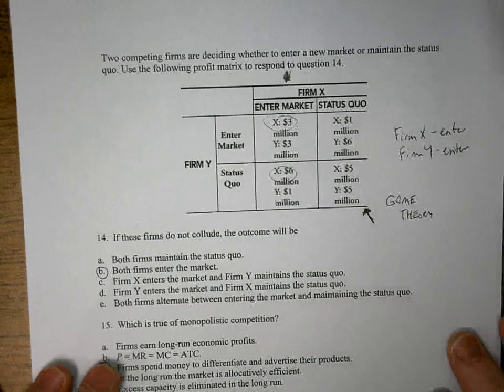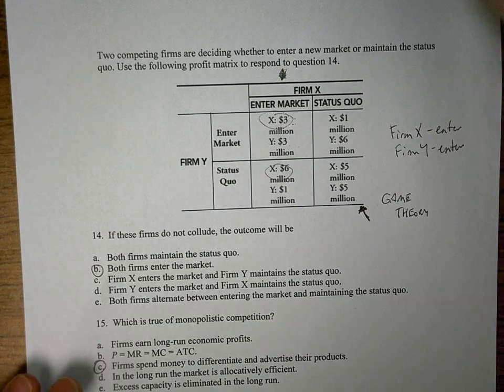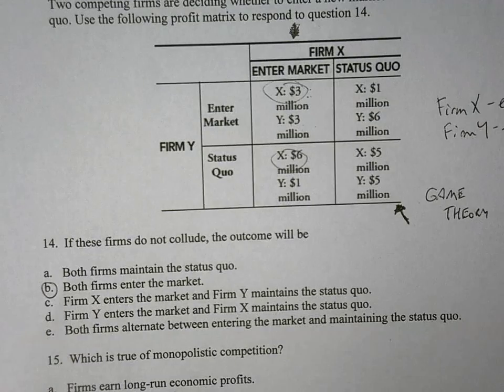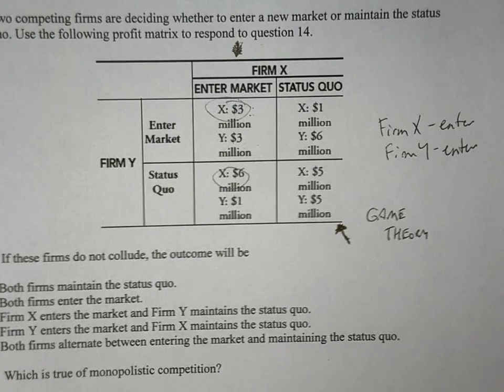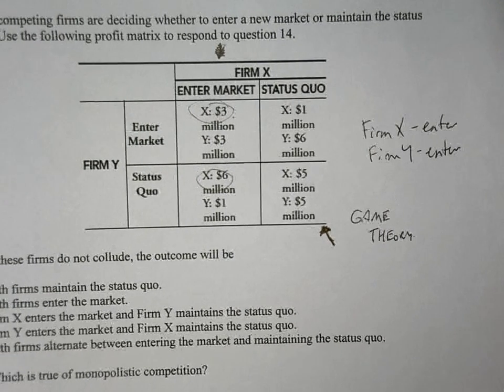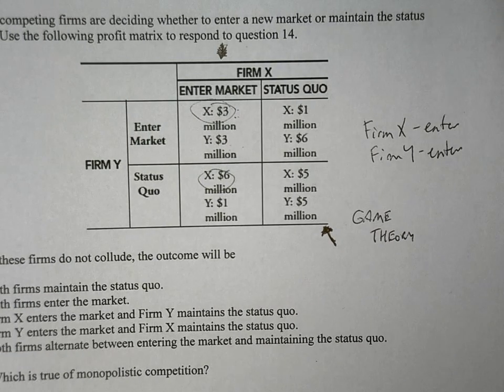Look at this next situation. You have two companies. Neither is in Green Bay. Let's say they're two restaurants, say Outback and TGI Fridays. They're in Appleton, but they're not in Green Bay. And they're deciding whether or not they should enter the Green Bay market and start doing business.